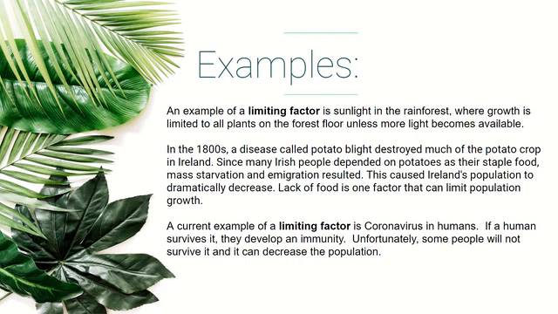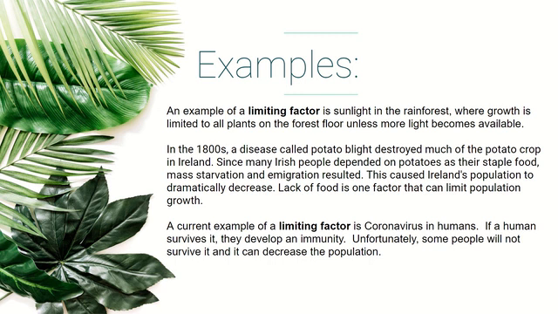Another limiting factor is in the 1800s, a disease called potato blight destroyed much of the potato crop in Ireland. You guys may remember this from history. Since many Irish people depended on potatoes as their staple food, so that's their main food source, mass starvation and immigration resulted. So people left Ireland or they died. This caused Ireland's population to dramatically decrease. It went down. The lack of food was the limiting factor, and it caused the population to decrease.